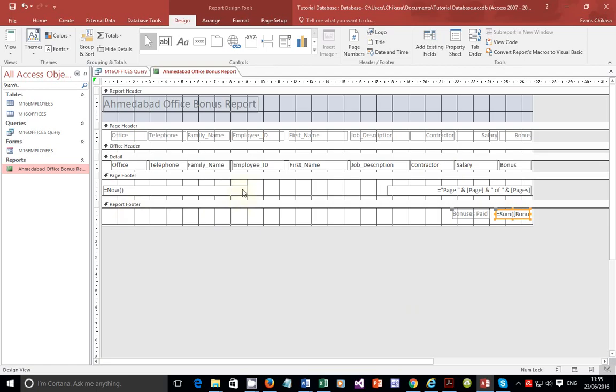Since the question didn't tell us to put it in the report footer, I would rather we put it just in the page footer. But there are times when the question tells you to put your name in the report footer. What that means is that you must put your name in the report footer, and at the same time in the page footer, because remember, in ICT you are told that every piece of work that you submit for marking must have your name in the footer or in the header.